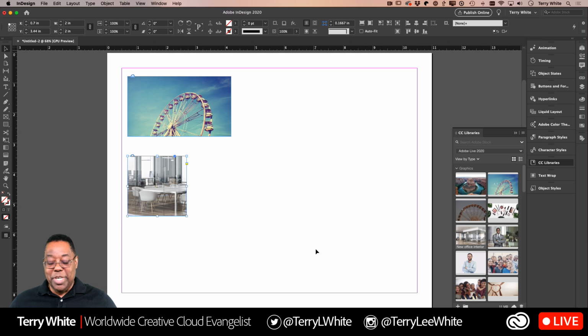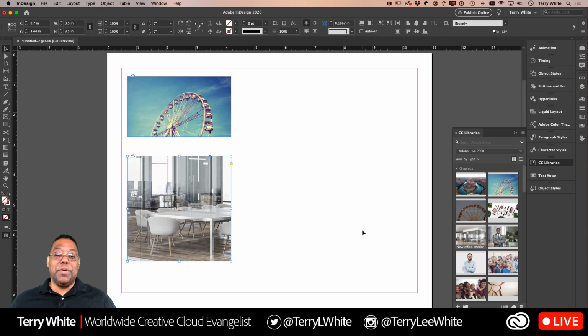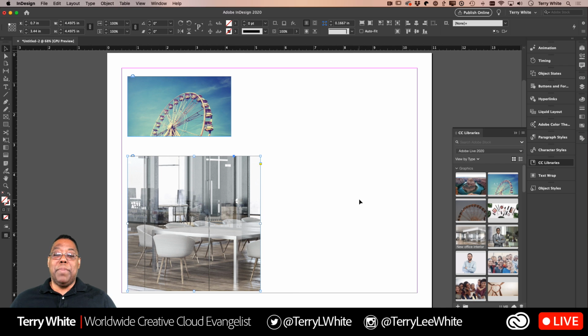This is really the best way to do it. Your Mac command key or your PC control key tells it to scale both at the same time. The shift key also tells it to keep it proportional. So command shift or PC control shift, when I hold those down and then grab a corner, I am now scaling both at the same time. So I'm making this crop bigger, I'm making the frame bigger, I'm making the image bigger, but I'm not changing the crop, I'm not changing the way it looks inside the frame.